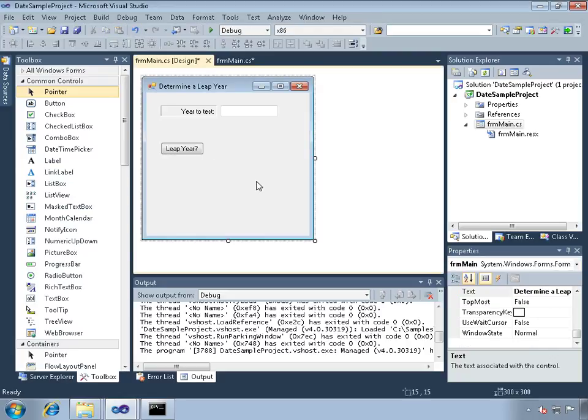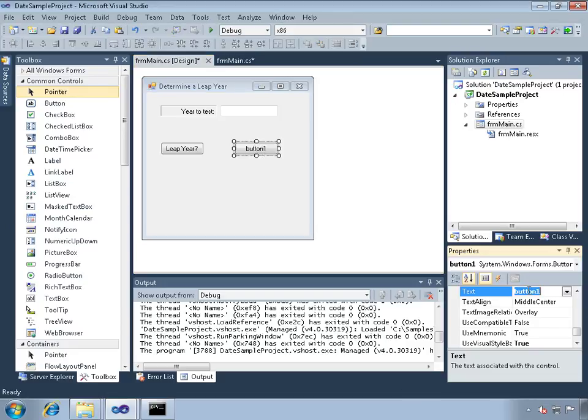And that may not be the best choice for a button, but it says, is it a leap year? Yes or no. Then let's put another button object on. And we'll call this one button close. I'm sorry, the name is close.